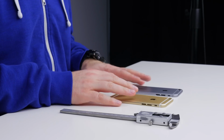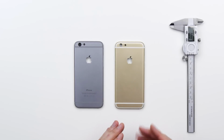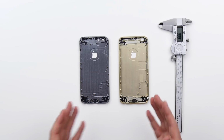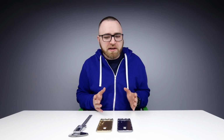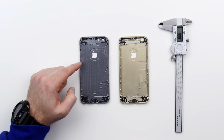So I'm gonna get rid of the bend gate phone for a minute because we're not analyzing that one in this video. Here are the two shells. On the left, I have the backplate from the regular iPhone 6, and over here on the right in gold is the one from the upcoming 6s. I also have a digital caliper here which can take measurements all the way down to 0.01 millimeters. Now, upon inspection at first glance, they look to be exactly the same. You will notice that the screw layout is a little bit different, but what caught my attention immediately was the fact that this area over here around the home button, as well as the area around the other cutouts where the power switch would be, appear to be significantly thicker on the 6S backplate compared with the standard 6. Now, of course, this is important because this area right here is where bend gate started.